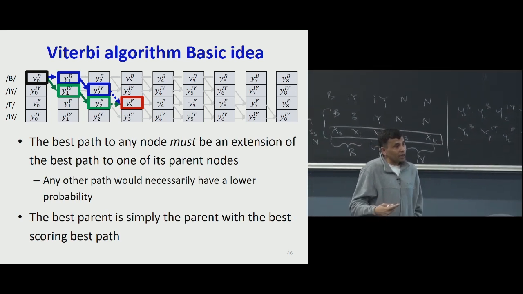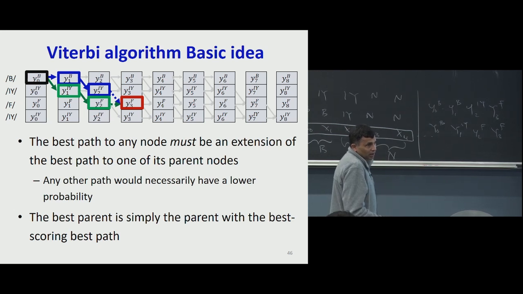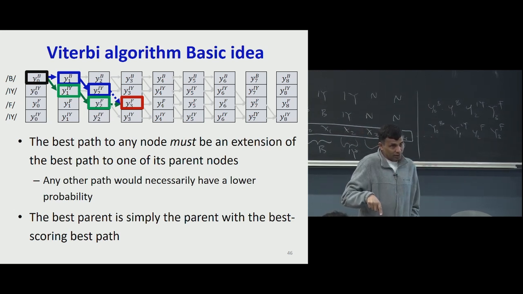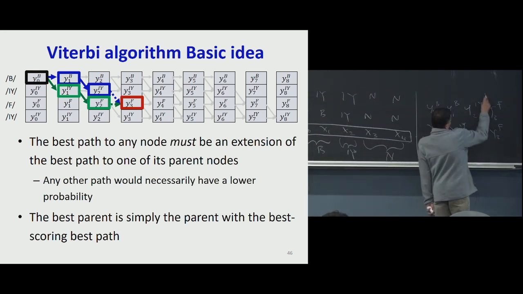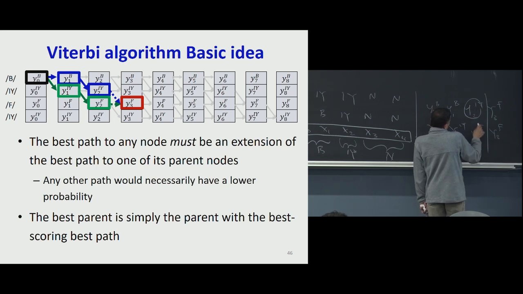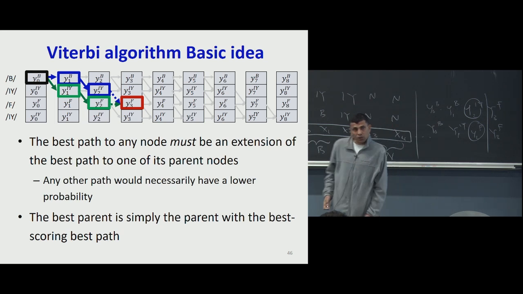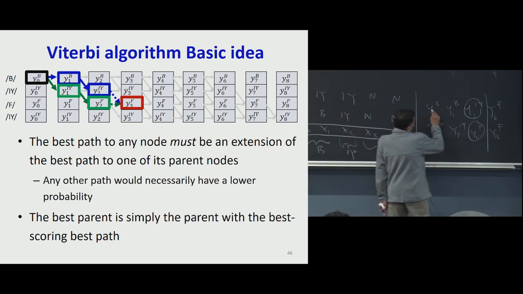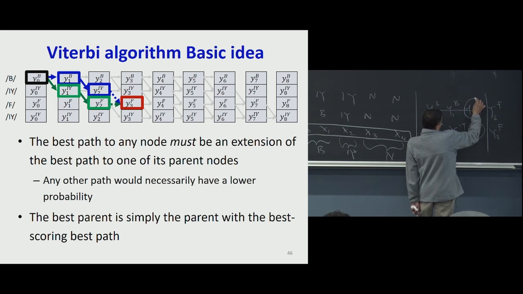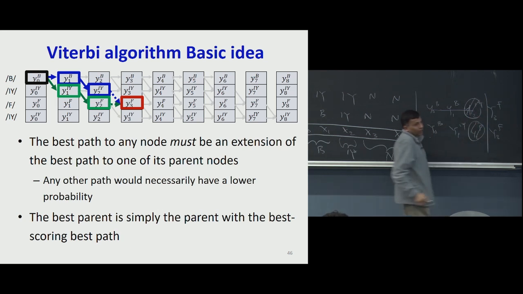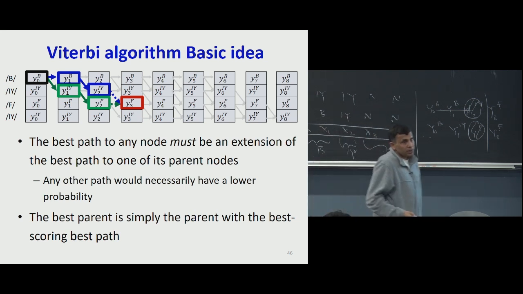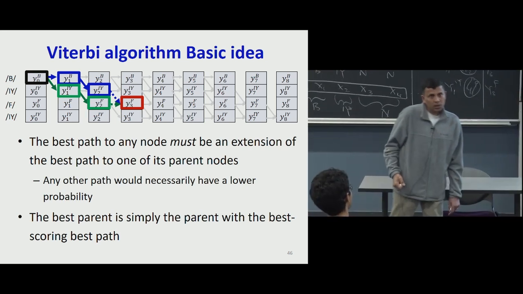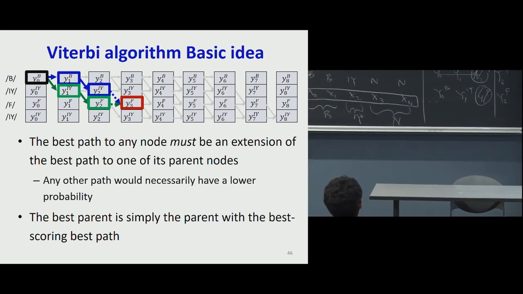I just pick the path which has the higher probability, right? Because I know the paths, and so I know their probabilities. This last term, of course, doesn't have to be considered. I just need to pick the best of these 2 guys. And if at each time I assume that I actually know the entire sequence and the probability of the sequence, and that I've stored it at the end of the path, I just need to look at the immediate parent, decide which is better, and then extend it. So this gives you a very simple algorithm.